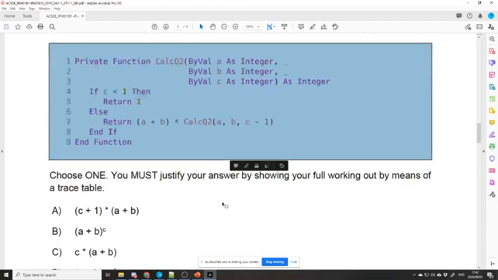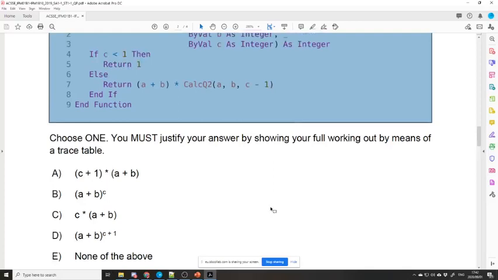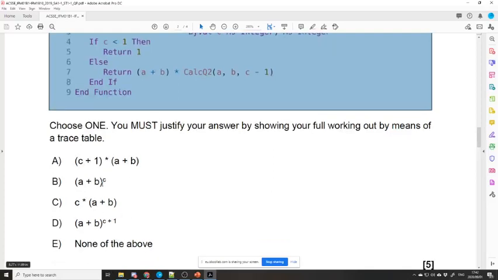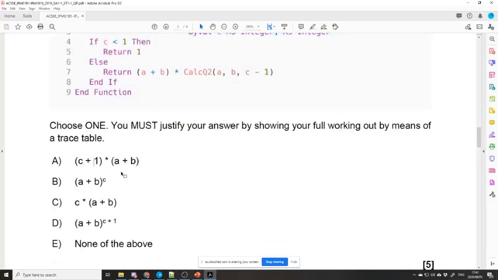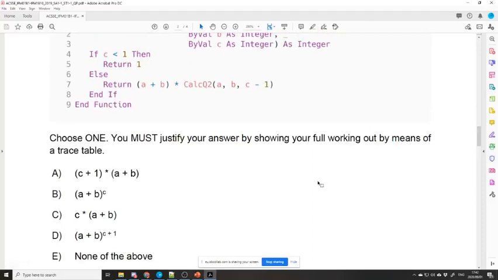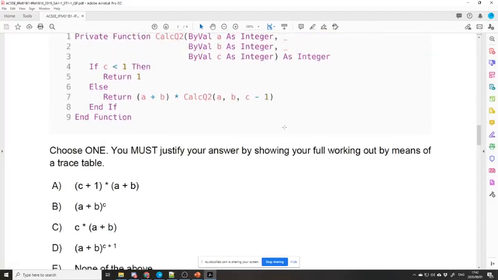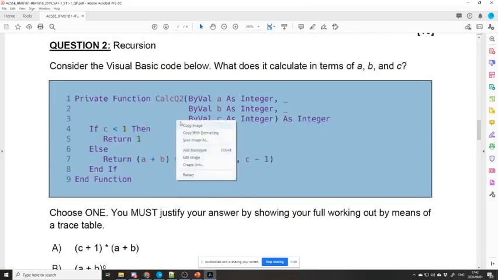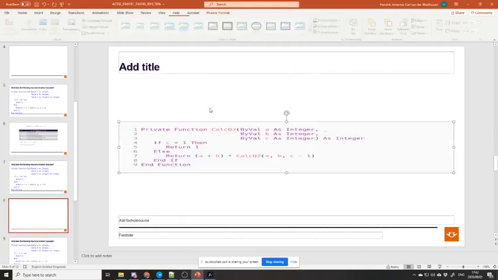So let's look at this one. Do we have an open space somewhere here? So they've got a few options down here that ask you, how would you calculate that? So let's look at that. Let's just give enough space here. Let's just copy this. Copy image.